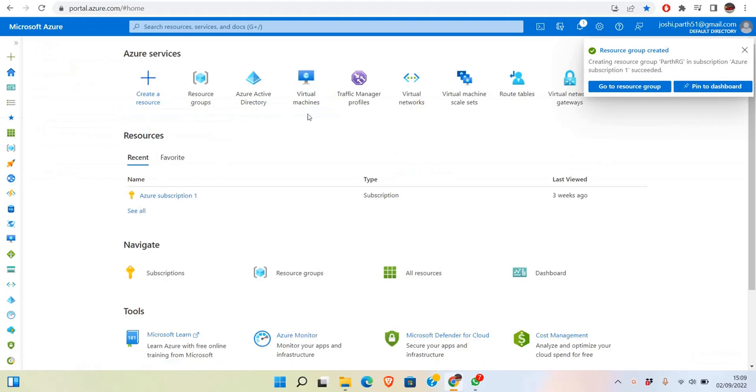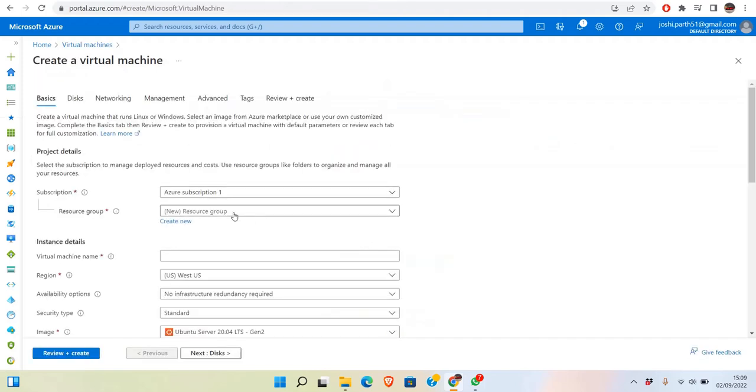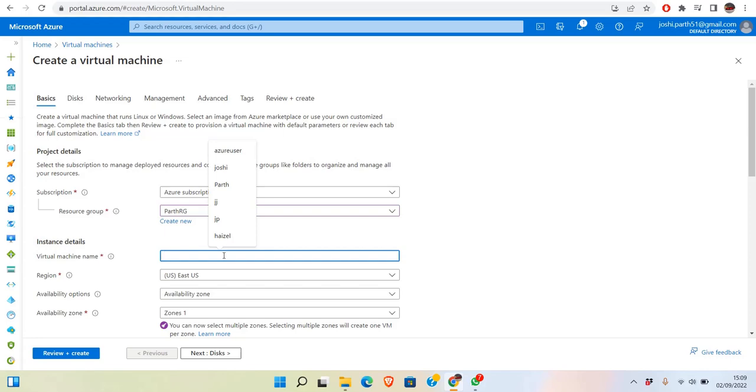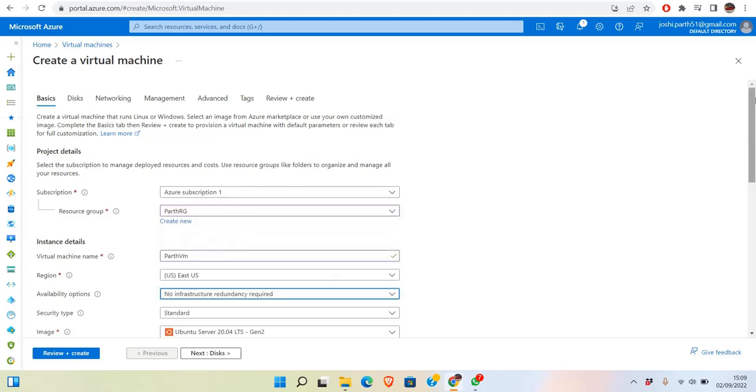Now we create one virtual machine. So select resource group, write down virtual machine name, path VM, and HDS.